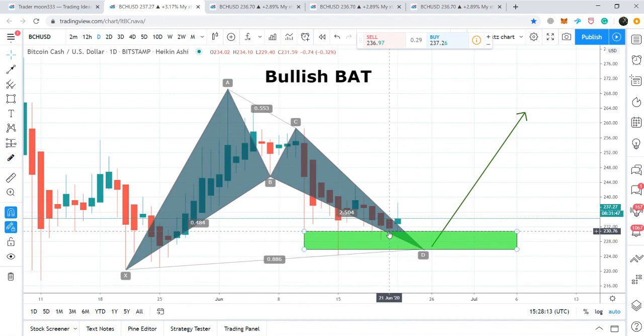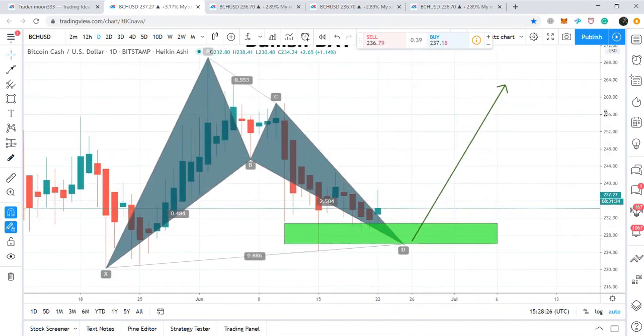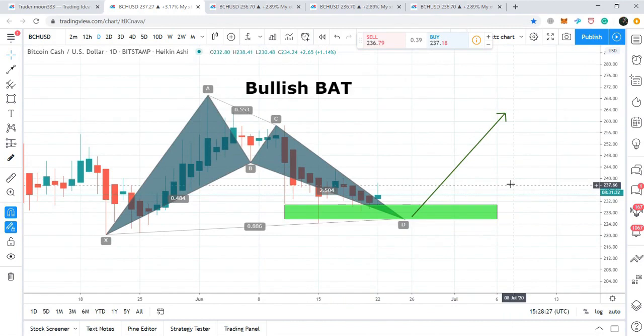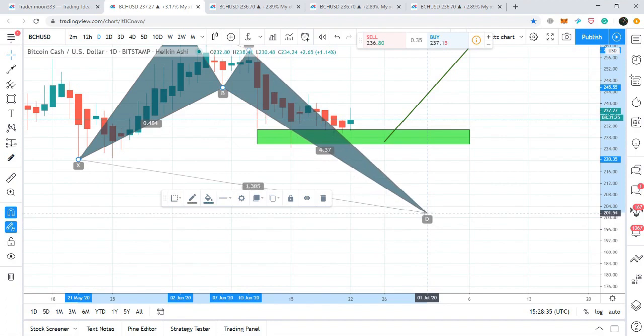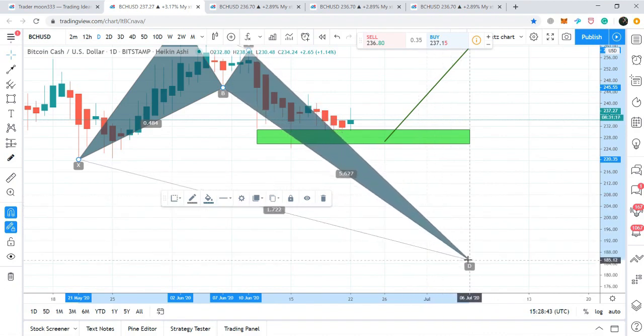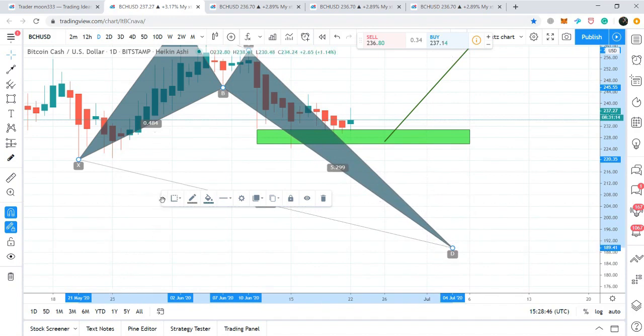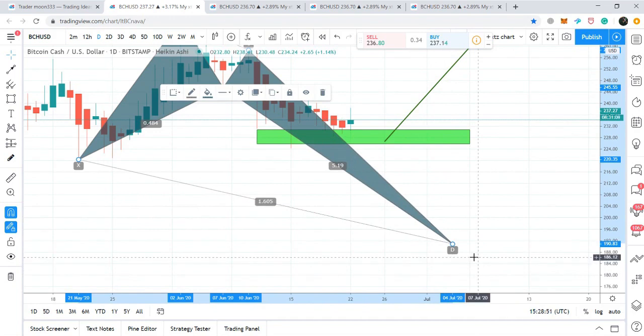And after the completion of this bullish bat pattern, now the price action seems to be gearing up from here. However, we should set our stop loss here. The maximum extent of this potential reversal zone is $225. If this potential reversal zone is broken down, then the price action may move further down for the formation of a bullish crab pattern that can start from the 1.27 Fibonacci retracement level, which starts from here almost at $206, up to the 1.618 Fibonacci retracement level, and that goes down to almost this level, that is $190.